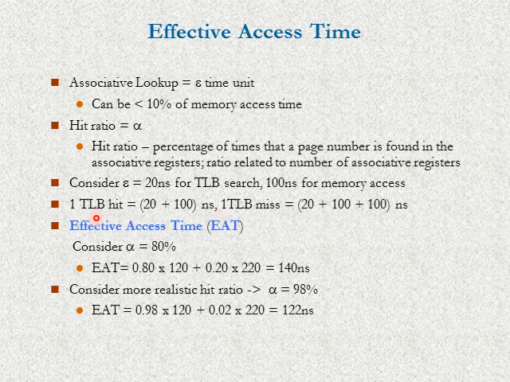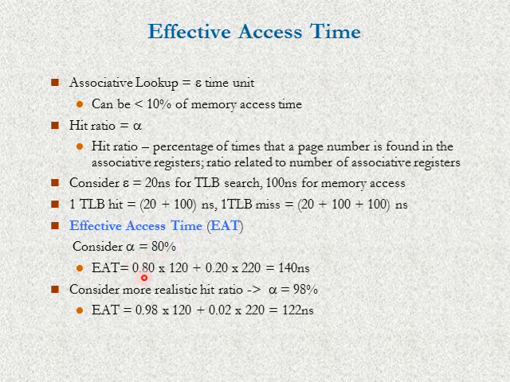So now we have a time when we have a hit in the TLB, and a time when we have a miss in the TLB. Now we will calculate the effective access time when we have a particular hit ratio. So let's consider a quite moderate hit ratio, that is 80%. This is a bit modest estimation because in reality it is closer to 95%. So let's suppose that we have an 80% hit ratio.